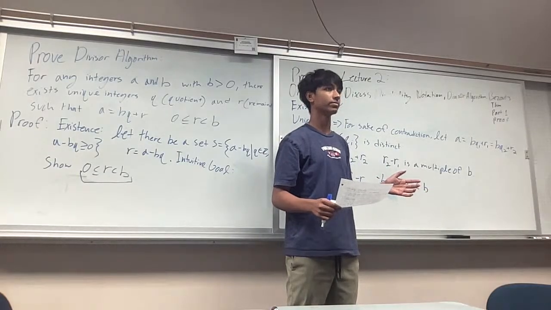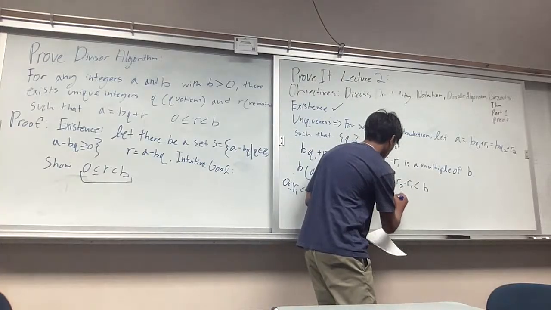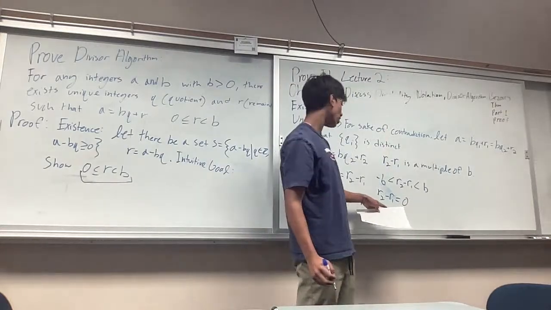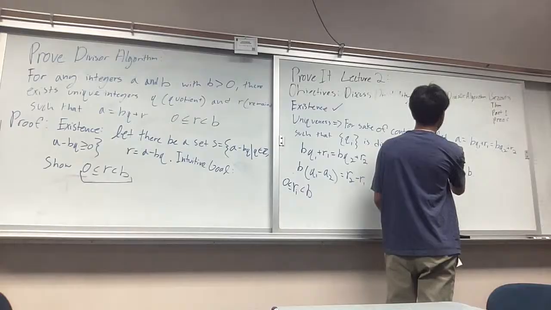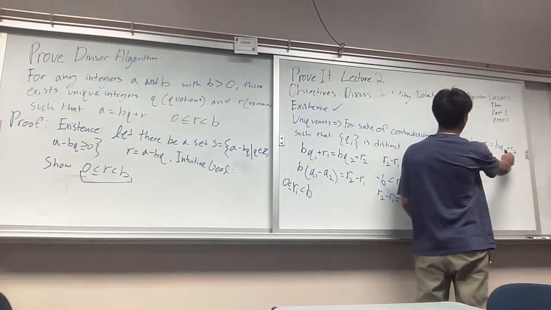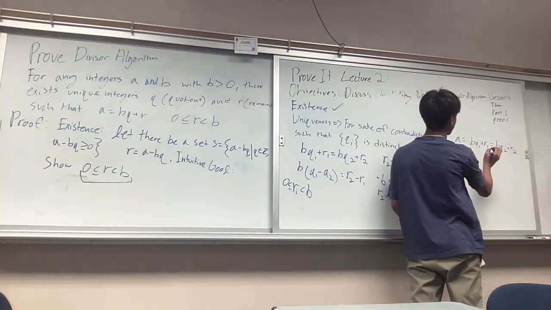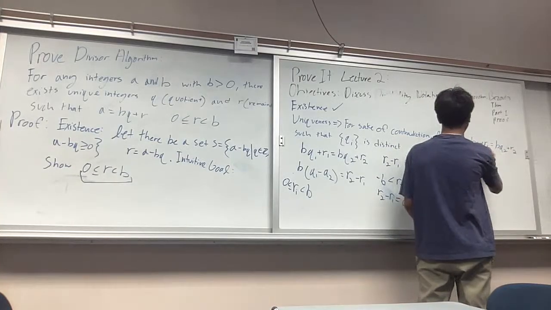The only multiple of B strictly in between negative B and B is what? 0. R2 minus R1 has to equal 0. What's true about R2 and R1 then? They're equal. R2 equals R1. And if R2 equals R1, and the B and A stay constant, and now these two are the same as well, let's say they're both R1.